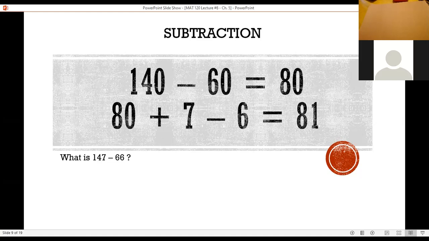But the point I'm trying to make is you could have done 80 minus something and then plus something, or in other words, it's possible that when you get to this position, you go down below 80. Say, for example, if it was 141 minus 69, you'd get your 80, and then you get plus 1 and minus 9, which turns out to be 72 ultimately. So you can do this, and sometimes when you do it, the ones places make you decrease the number instead of increase the number. That's the point I'm trying to make.